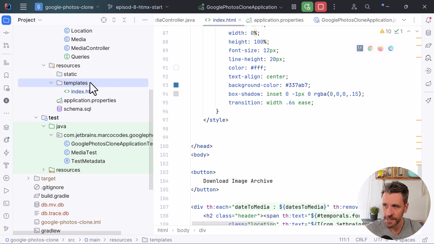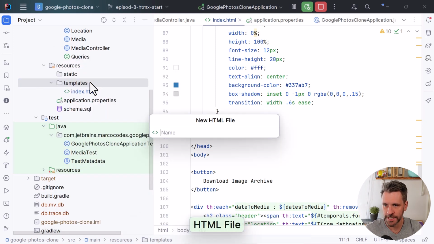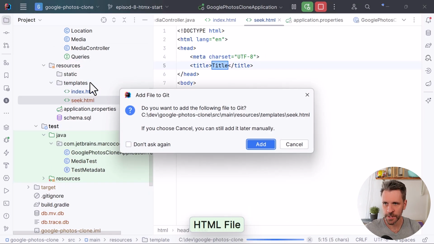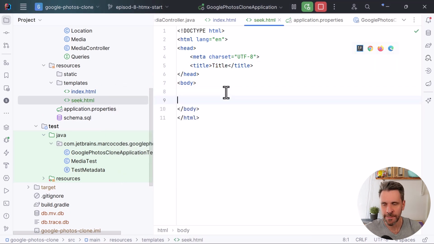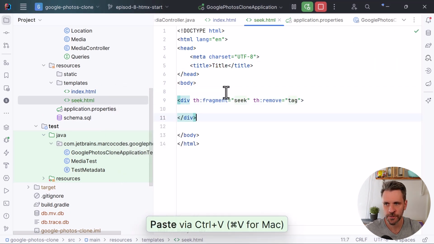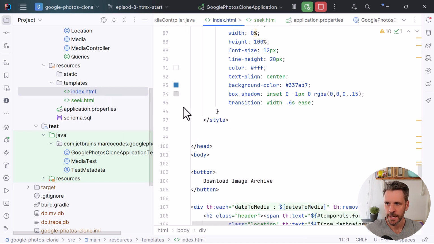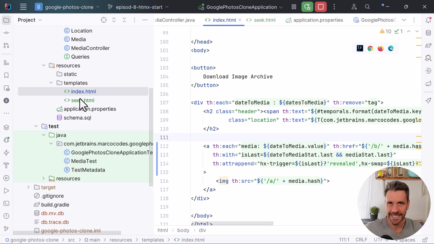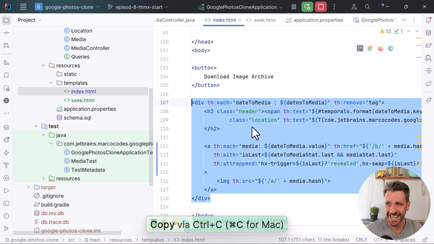For that, I will create a new page, a new HTML file. I'm going to call it seek. And I'm going to show you a pattern which you'll often use with htmx. Because think about it. When you look at what the seek endpoint should return, the seek endpoint should essentially return the same HTML fragment that I currently have on the index.html page.